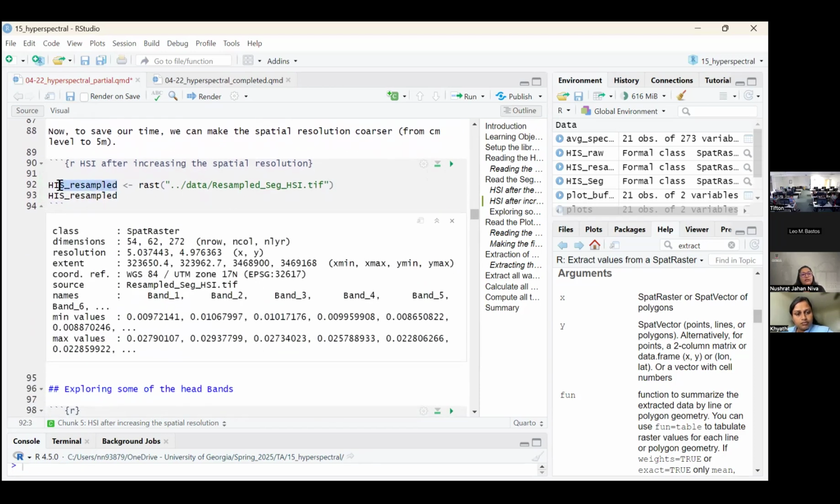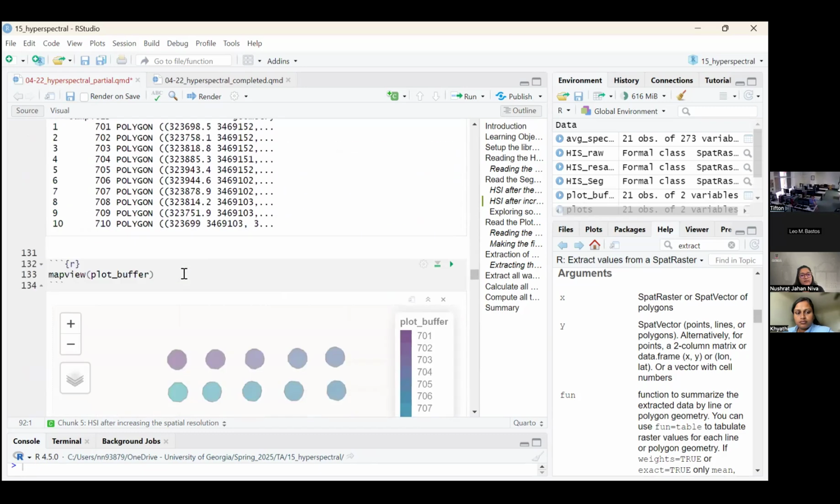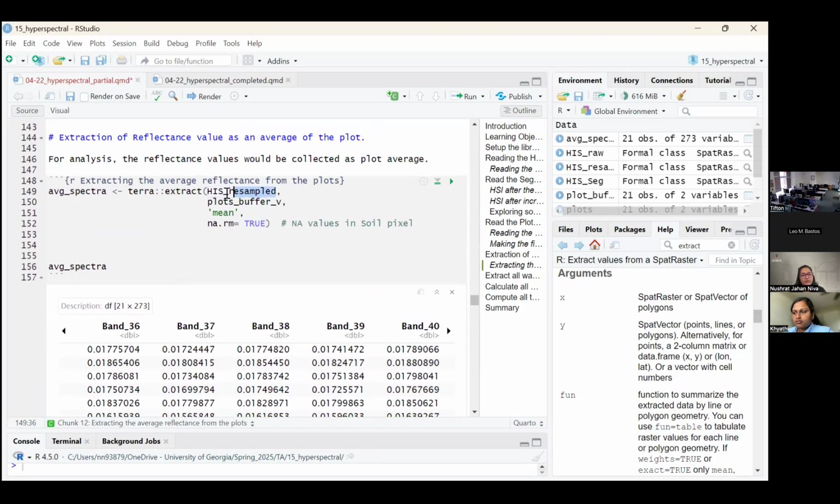Were they able to create this object? Yes. So your raster file worked, right? You can see the raster file. Yes, I can see the raster file. Okay, then copy this name and use the same name here, because the raster file should be the same.